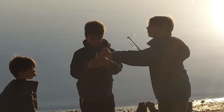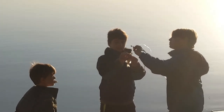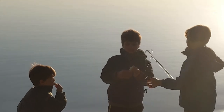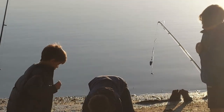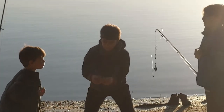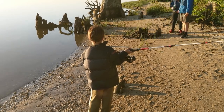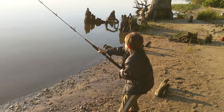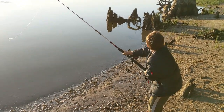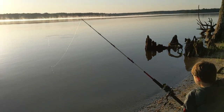Go ahead, hold it out in the sunlight. No, hold it out next to you so I can see the fish. Hold it out next to you like this. Grab it by its mouth. Christopher, hold it by its mouth and hold it next to you like this so I can see. It's like a silhouette. Noble, throw it and let go of the line. There you go. Good job. That's okay. That was a great cast.